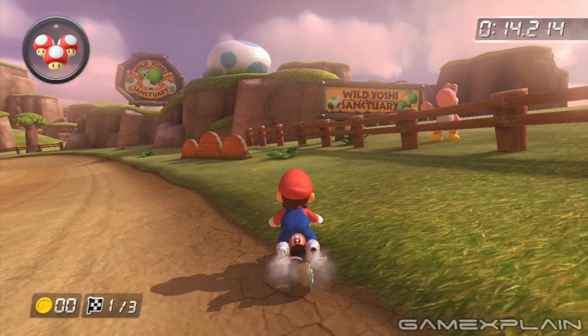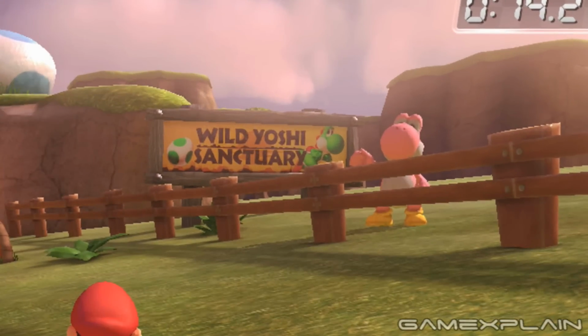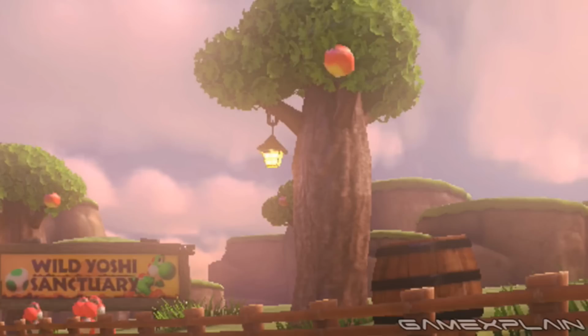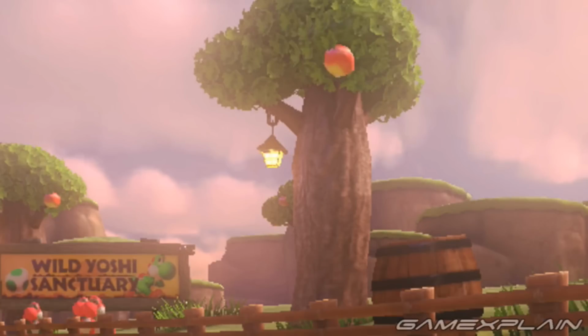Yoshi Valley, returning from Mario Kart 64, has gotten quite the makeover, such as the fact that it's actually now a nature reserve for wild Yoshis, as you'll see on signs found throughout the course, which explains the dozens of Yoshis and their eggs watching from the sidelines. But did you catch that the fruits found in the trees here are actually the very same berries that Yoshis are so very fond of in the Mario games? No wonder they've made this place their home.